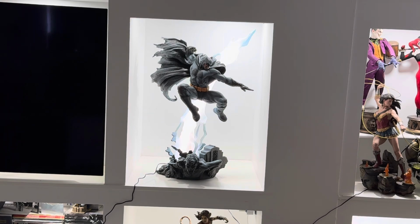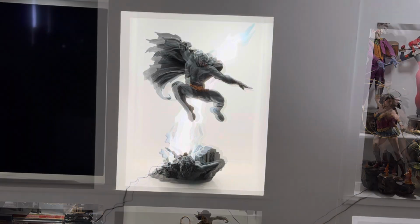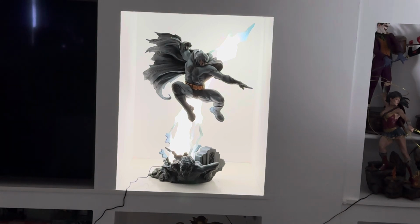Oh, what I should do is... Okay, what I did do then is I've shut the curtains and I've turned off the lights, the display lights, and whoa, how good does he look? I'm well impressed with that. So big, honestly, so big. It's massive. Right, let's go in for a closer look, shall we?